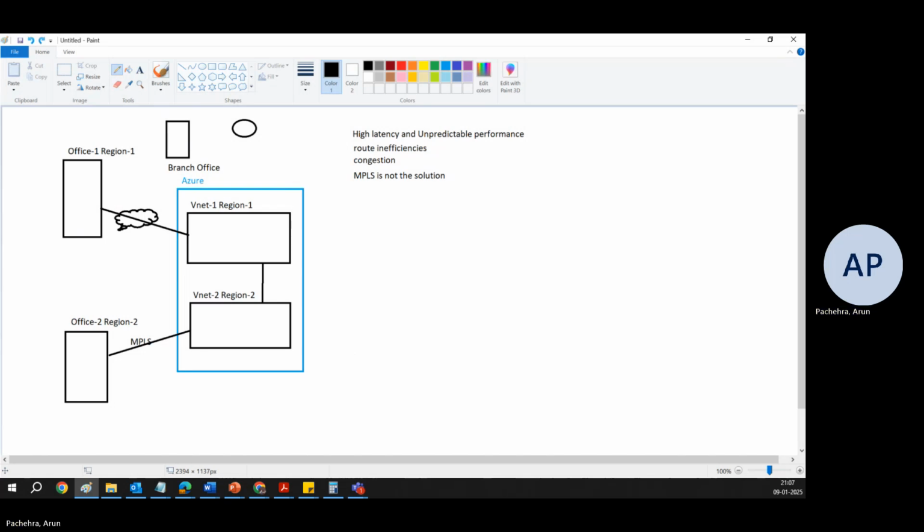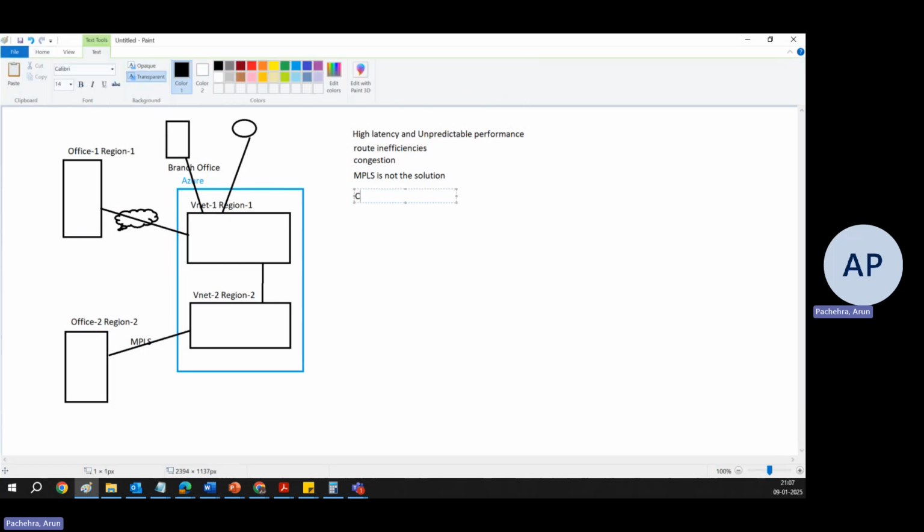So what exactly is happening if there are multiple branches, if it is also connected to this guy and to the gateway point to site, or maybe other branches connected to each other. So that leads to a complex network, and hence complex management as well, leading to scope for error and lack of clarity, right?